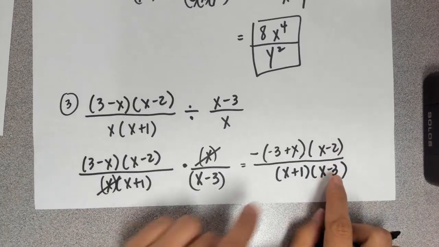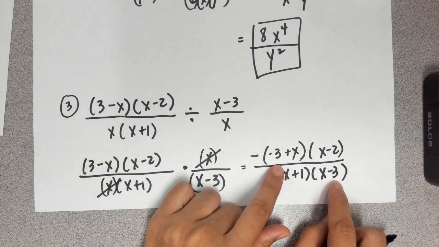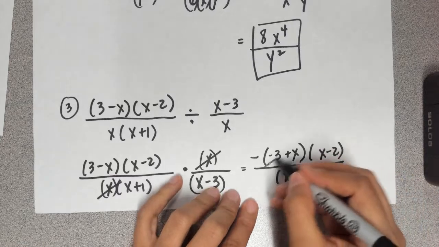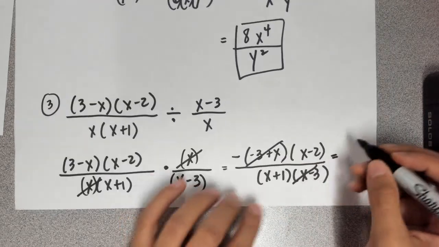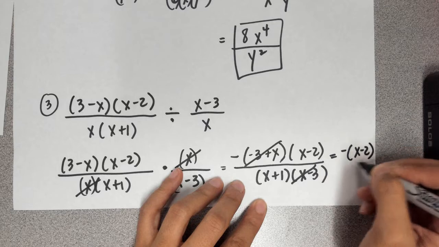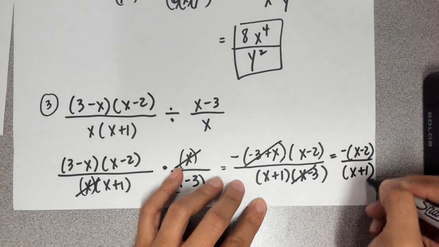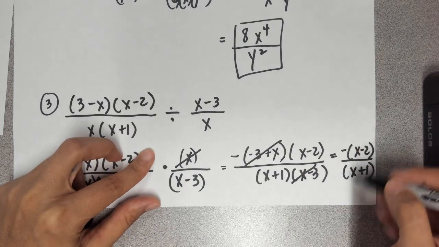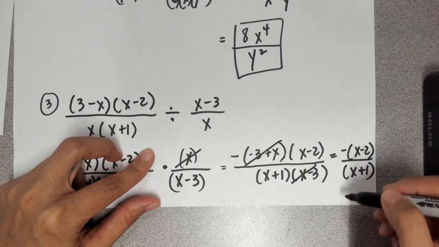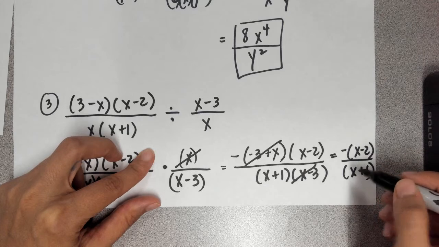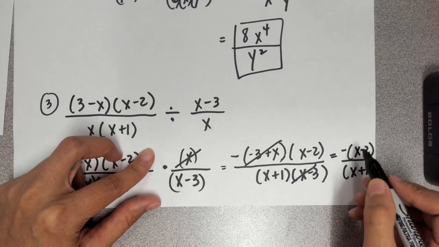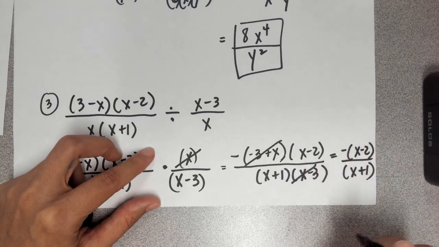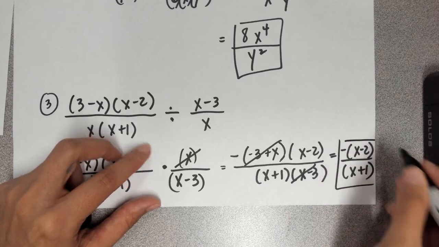So now look, are these factor bubbles the same? Even though they're written backwards, are they the same? Yes, because x is positive and your 3's are negative. So these guys will automatically cancel. So you get negative x minus 2 on the top and then x plus 1 on the bottom. So can I do anything else? Can I cancel out these x's? No. I always tell my kids, every time you do this, a puppy dies. It's not good. So you want to make sure they're in its own little factor bubble. It has to be the exact same sign in the factor bubble, the exact same term, or you cannot cancel. So this right here is your final answer.